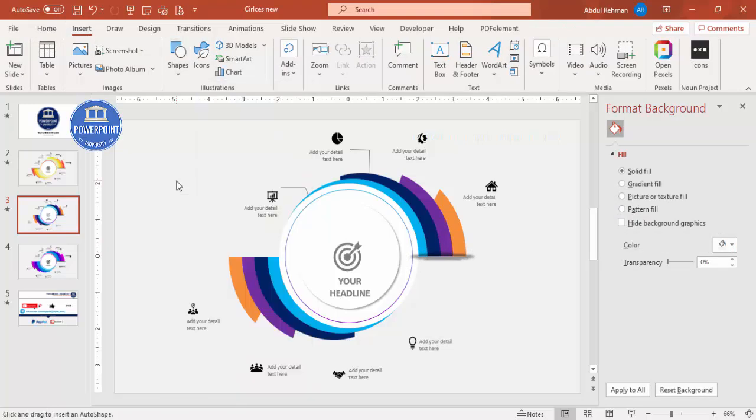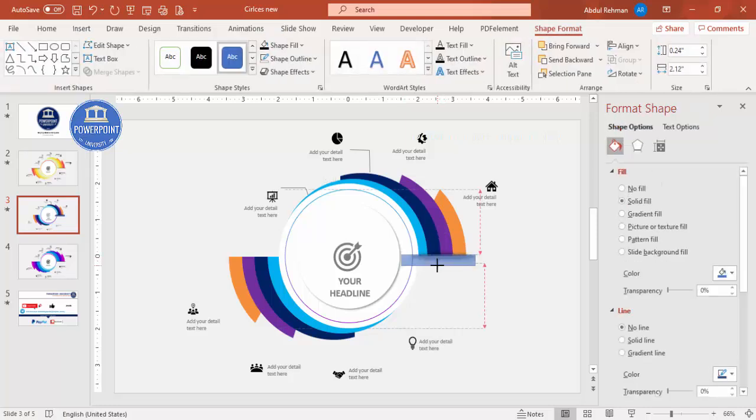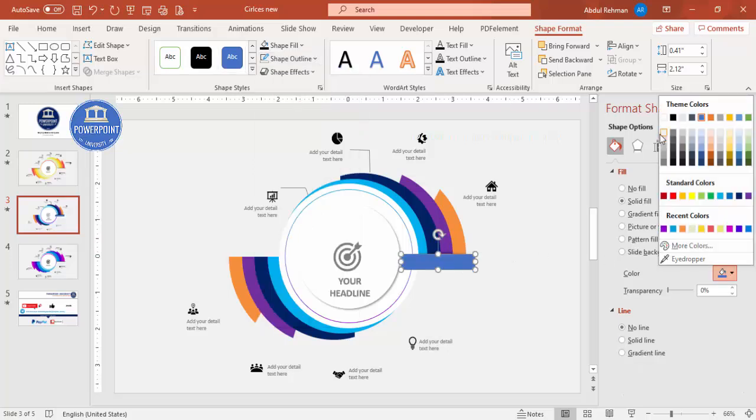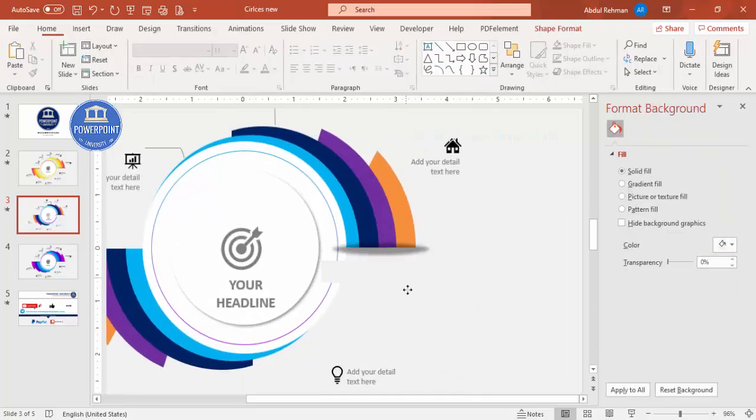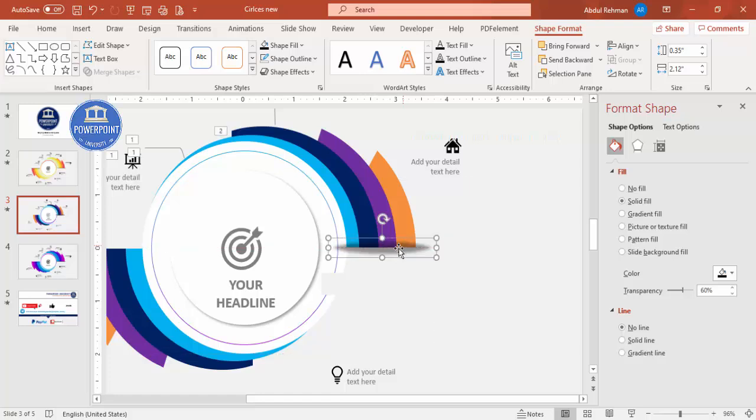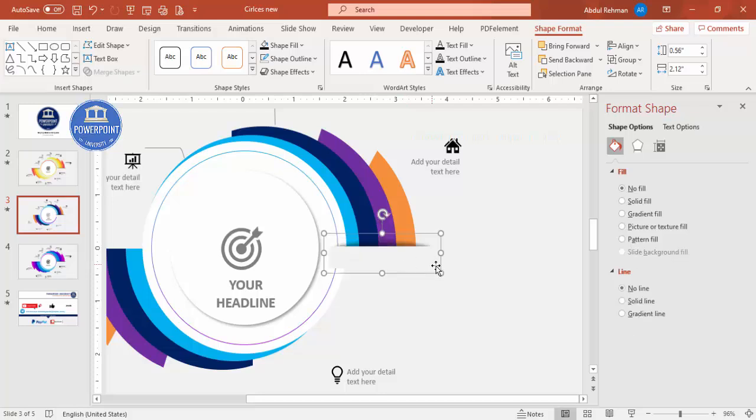and then go to insert shapes, select the rectangle, draw the rectangle to cover the bottom part here, you can see here something like this. Shape outline, no outline, and shape fill, I'm going to select the same color which I have used for the background. If you use some other color, then it looks something like this patch, so I have to use the same color, you can see here. And then let me just, if I want, I can just move it up, and this one I'm just going to put it here. This is cutout effect, so select both of this, press Ctrl G to group it.